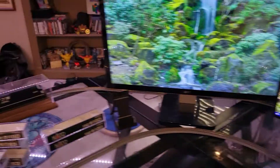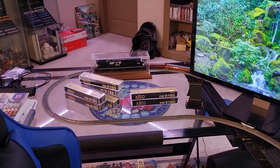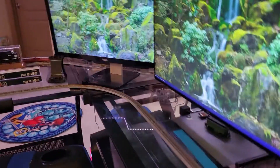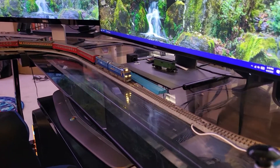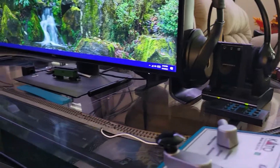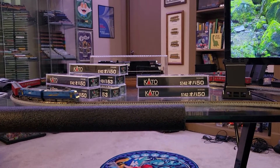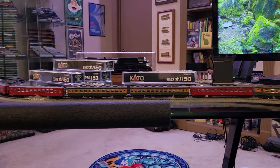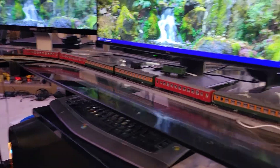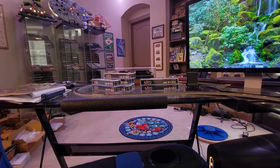Look at those lights — they actually stay on at that speed, which is incredible because they never really did that before. I'm happy with that. The problem with my normal layout being on carpet is that it muffles the sound a lot, whereas this is on pure glass so it's much, much louder — there's nothing to absorb the sound. That's another reason I want to keep it running slow. Love the new cars, love the new layout. It's all temporary — I could take it down if I need the desktop space, no worries.